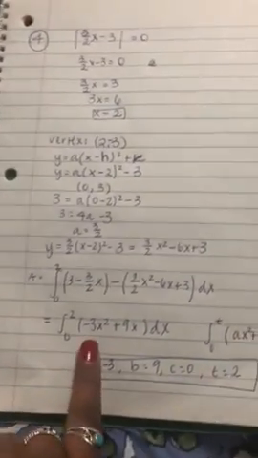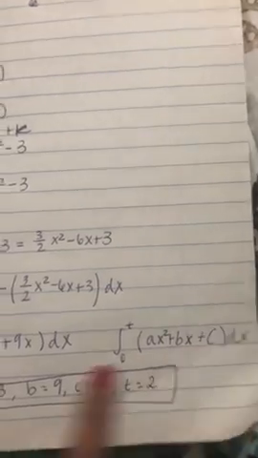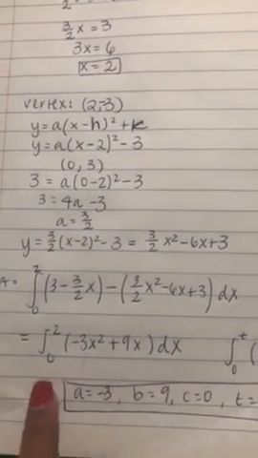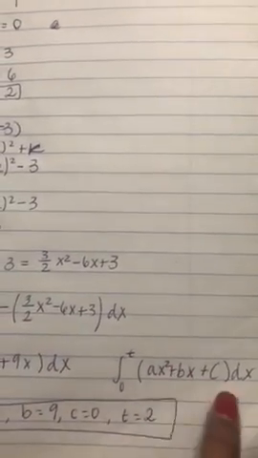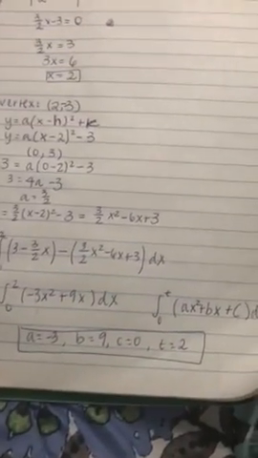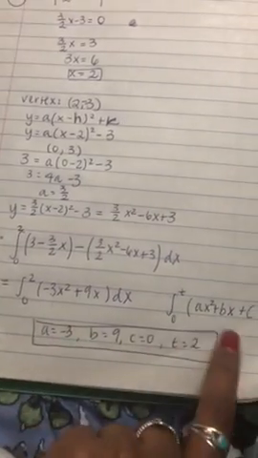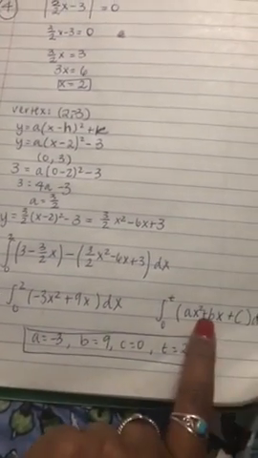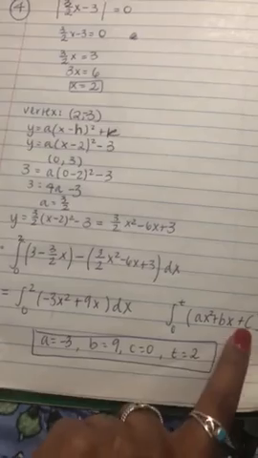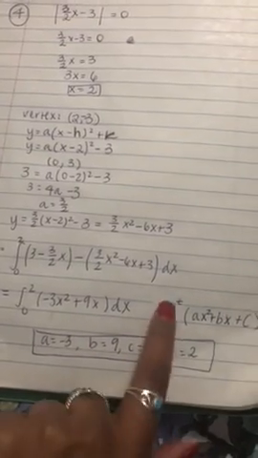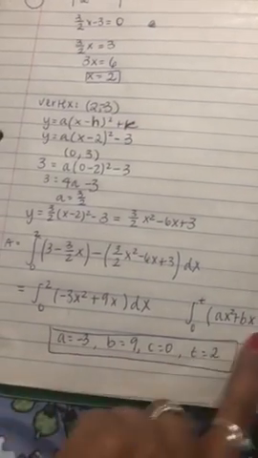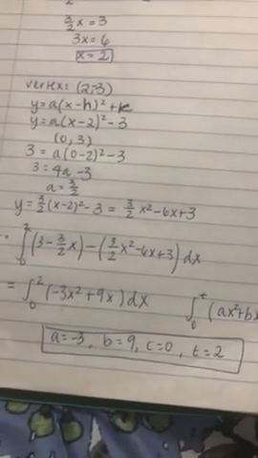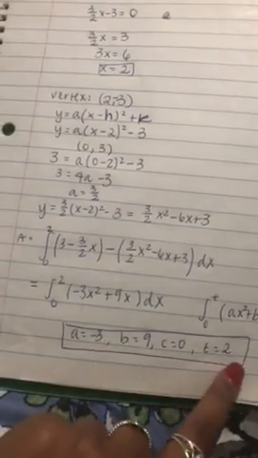And then remember, we don't have to integrate it, it's just asking us for the constants in this form. So all you have to do is just simplify the integrand. So this is what we get, and it's in the same form as what the question's asking us to put it in. So now you can just match it up, and so A is -3. B is going to be 9, and there is no constant, so C is 0. And then here we see that the boundaries are 2, 0. So T is 2. And that's the answer for number 4.